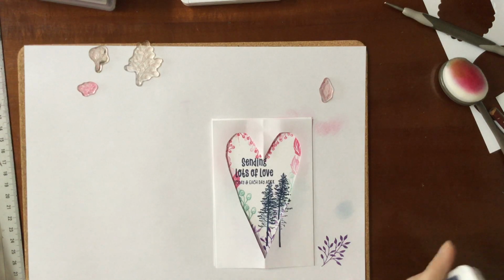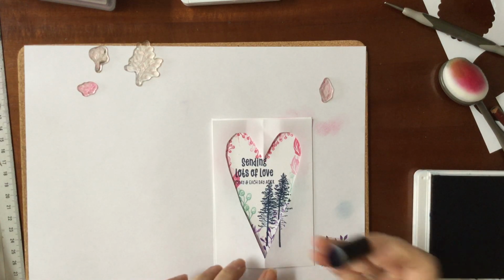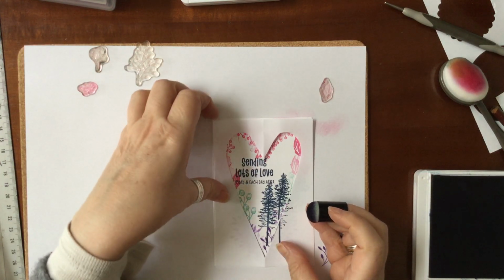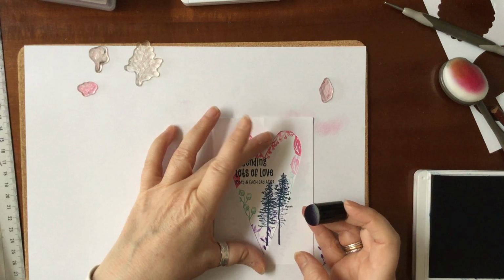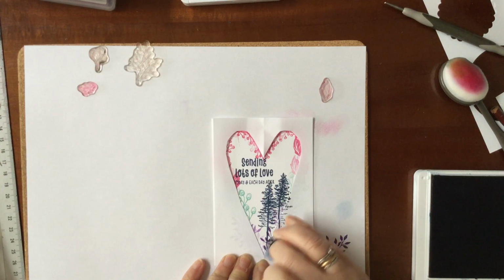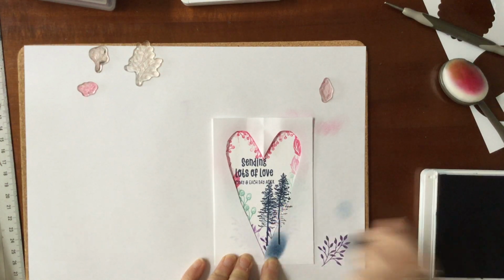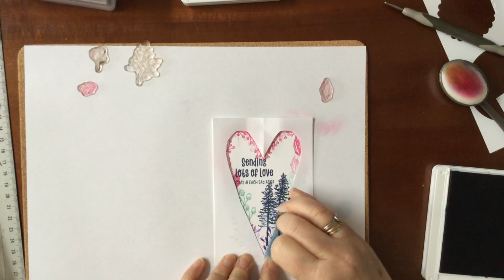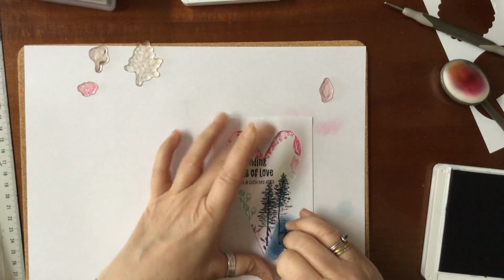So I'm just going to take this with my sponge dauber and very gently, because we just want the outline to show. So I'm going to put this down in where I want it on. Let's have it so that it goes in on there. I think that's about right. So all I'm doing is taking it from this side and just very gently doing it along here. So all you're going to get is a very, very fine line coming through. You don't want a lot. So I've got to do this really carefully.